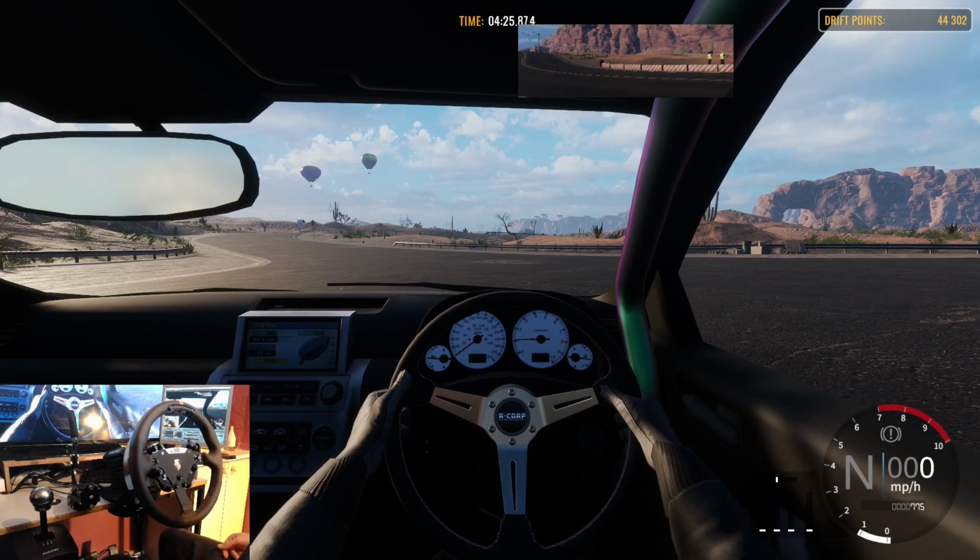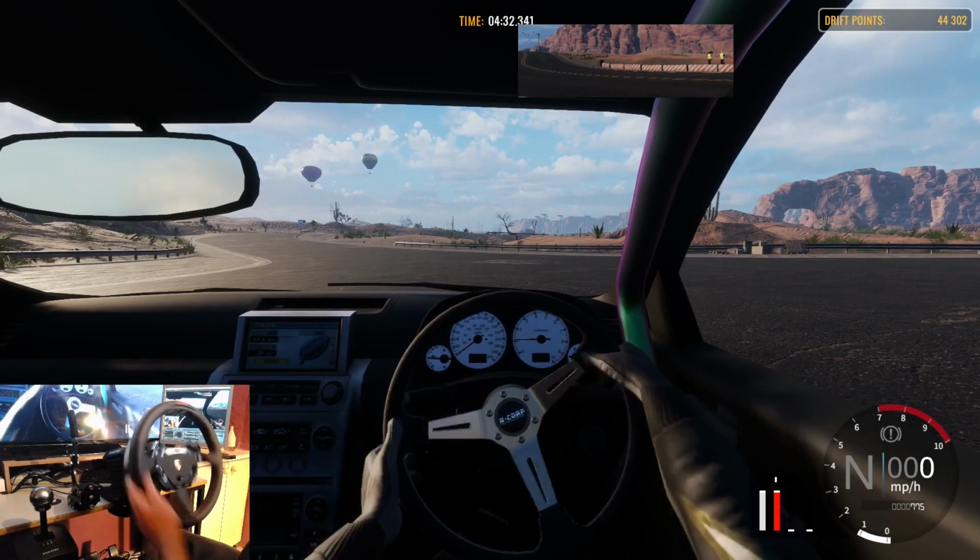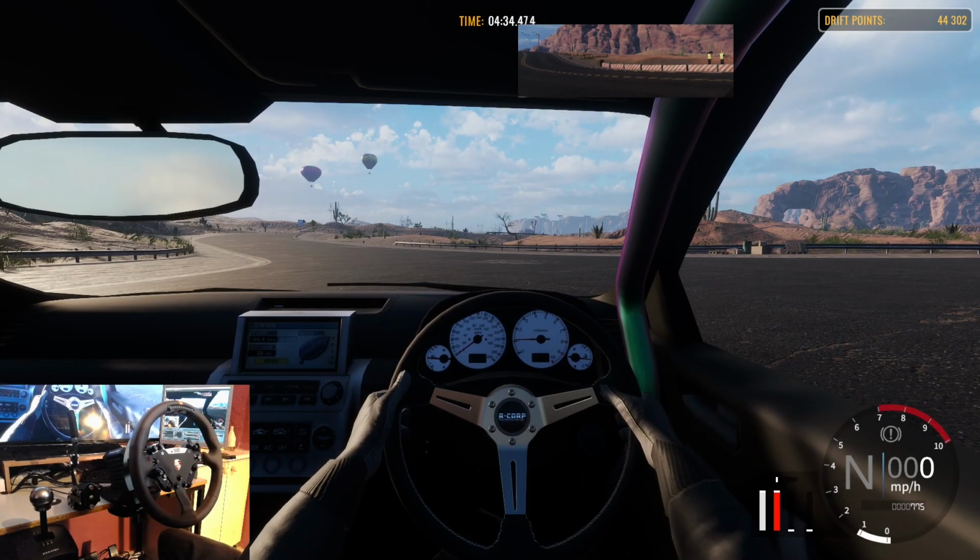Although bear in mind, if you're in the UK, you're going to pay import tax on your items. So I think it ended up costing me another $250 on top. So just keep that in mind. But wouldn't change it. Totally blown away by it.